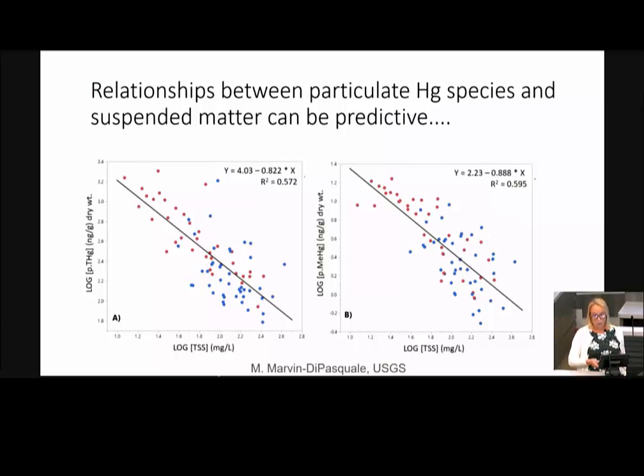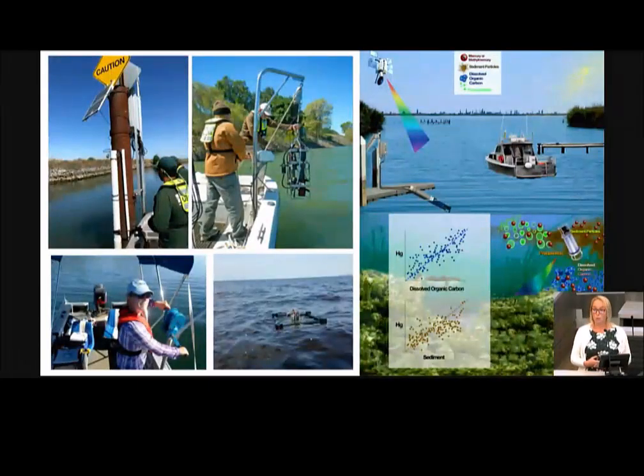So these relationships between different mercury species and different water quality concentrations can be predictive, but obviously there is a lot of variation. Each one of those very simplistic regression models that I showed you had different coefficients and different performances, and while they were robust across a large range of conditions, there's a lot of work to go to really start to model what this is going to look like. And so this gets to what we're starting to do in this project.